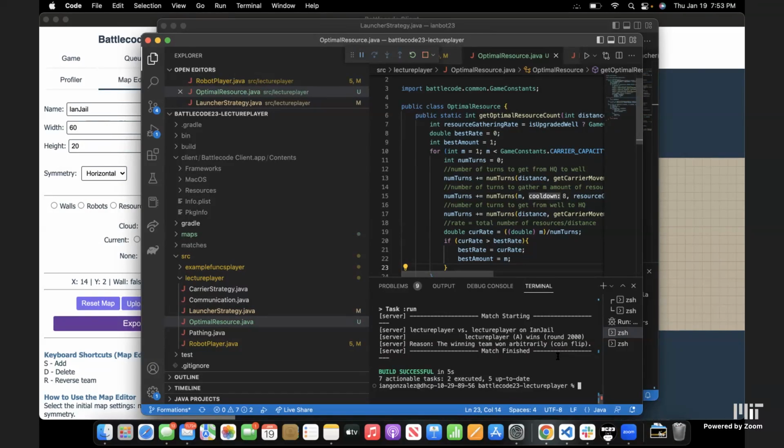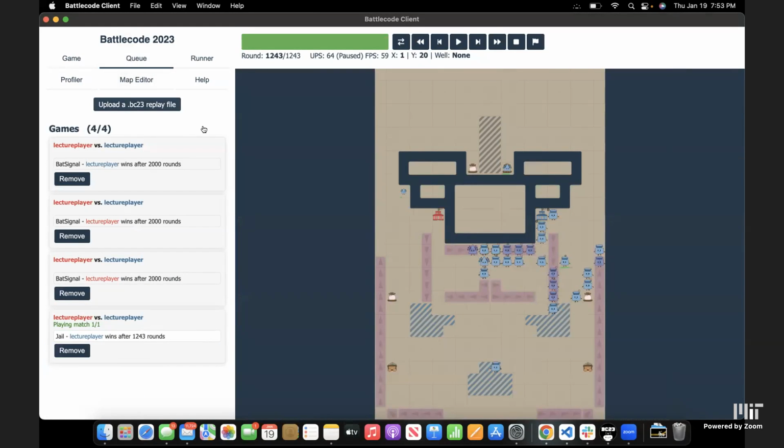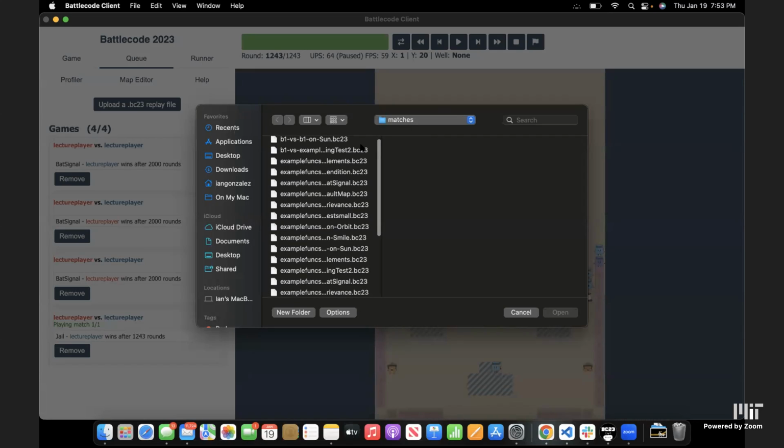Wait, I won. Yeah, Ian's lecture player did win against itself. Very surprising. And then if you guys want to just see how to run this map, you can just go on to the matches. Wait, this is a different wrong folder.